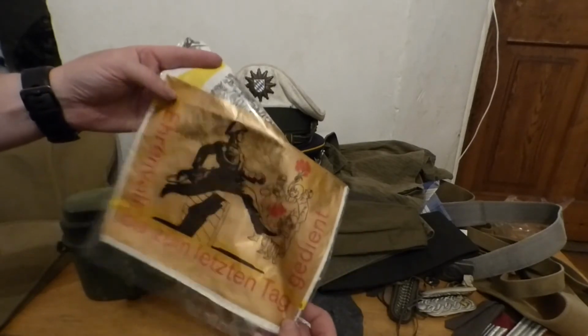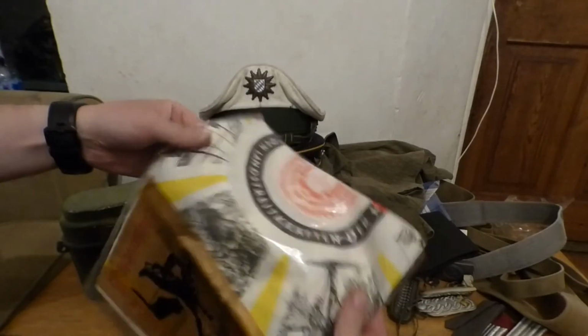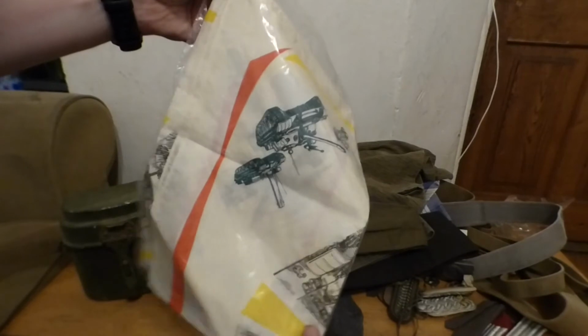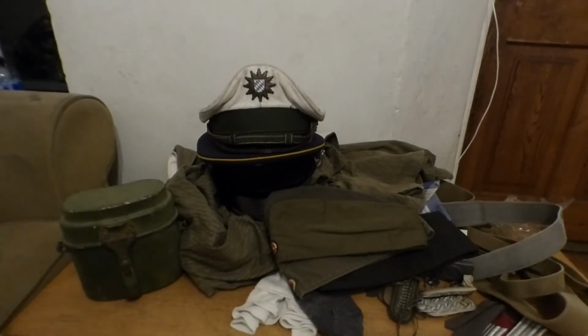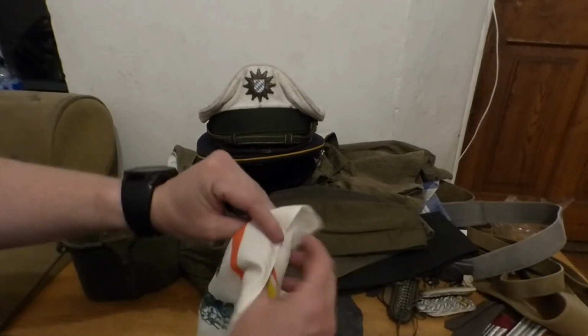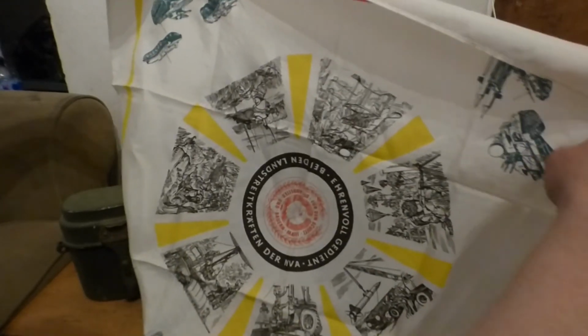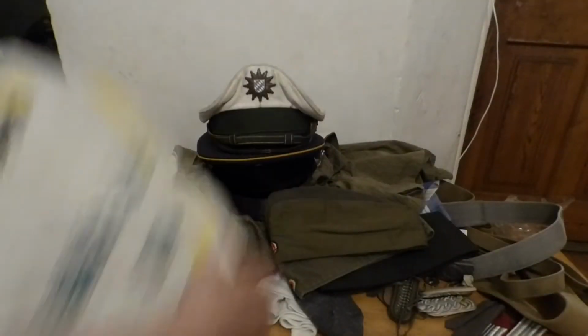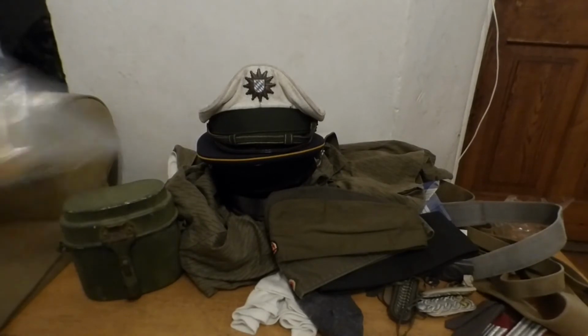Next we have a DDR. I don't want to take this out of the plastic because I don't think it's ever been out of the plastic. But actually we can, there's an opening here. It's like a little propaganda, I don't know, tablecloth I suppose you'd call it. If I can see that there, actually it's the wrong way. There you go. Little propaganda piece. Comes in its own propaganda bag.